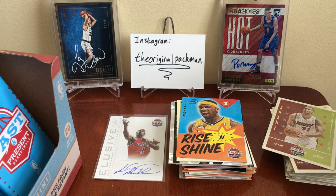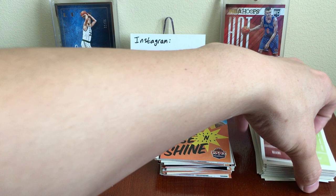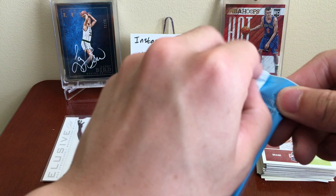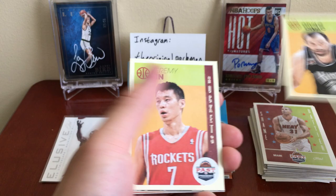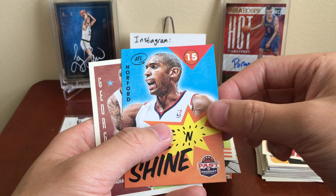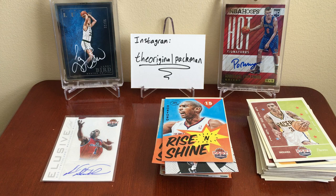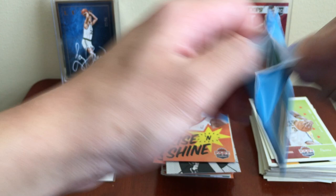I'm gonna move this box because this is just in my way — keep bumping into everything. I have a little small table so there's no room for a big box like that. Vlade Divac. Jeremy Lin — what's up Jeremy. Shoe card of Deron Williams. Brandon Knight rookie. Rise and Shine Al Horford and George Hill. Come on, how's this not opening — there we go. I'm surprised I haven't knocked this camera off yet, because there's a recoil when you open these packs.